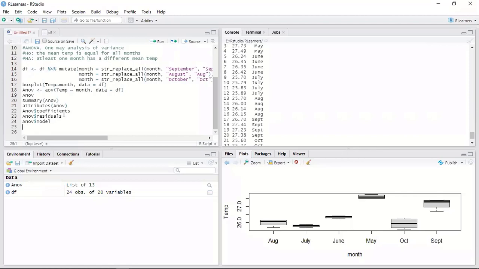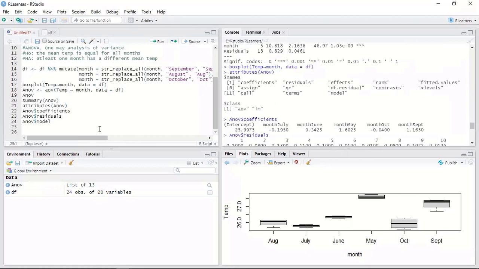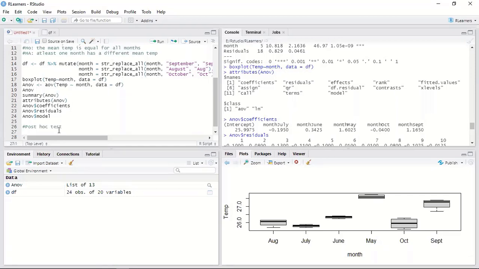Now, after you've seen that your p-value is below the probability level that we would take, we do what we call the post hoc analysis. You've seen that for sure some months have different mean temperatures, but now we would like to know which months have different mean temperatures. That's what we call the post hoc tests. This you must do. And here we use a command called TukeyHSD, and then you just write your item, which is ANOVA.